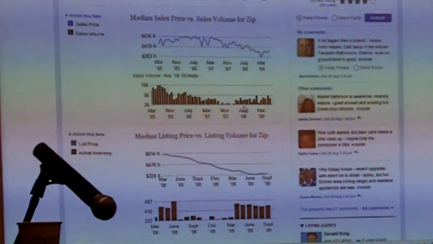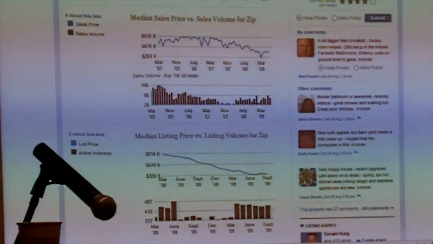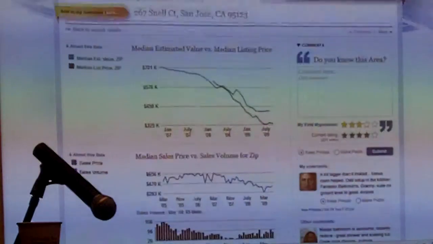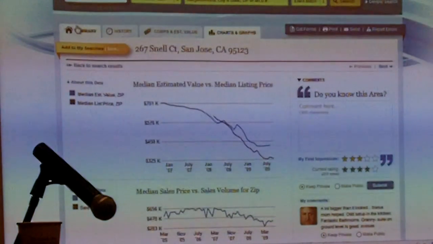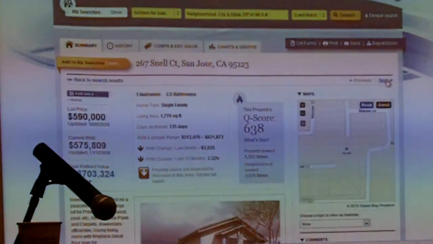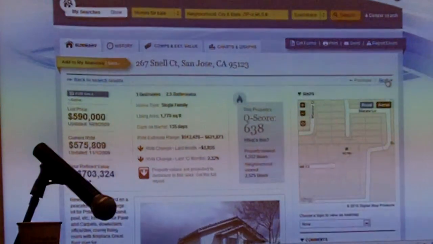Hover over any one of these and see them. Some of my realtor friends prefer different charts to arrive at conclusions and make decisions. But also, again, you have the MLS data here, listing inventory, stressed properties, and all the other stuff too, neighborhood information. All in one view, one place. All right, let's quickly go through a couple of different properties that have different components to them.